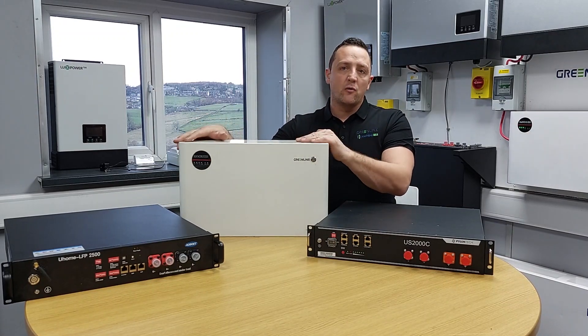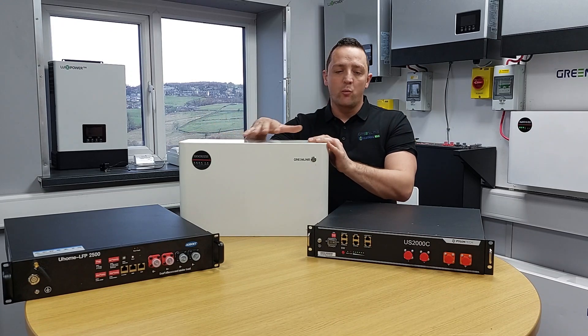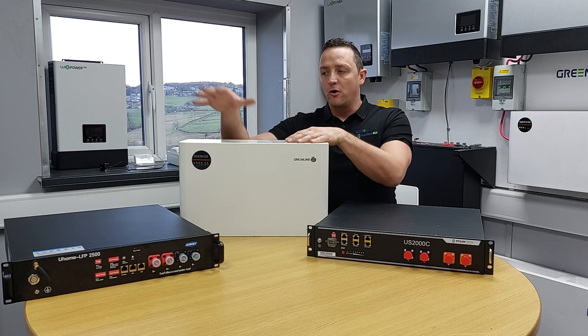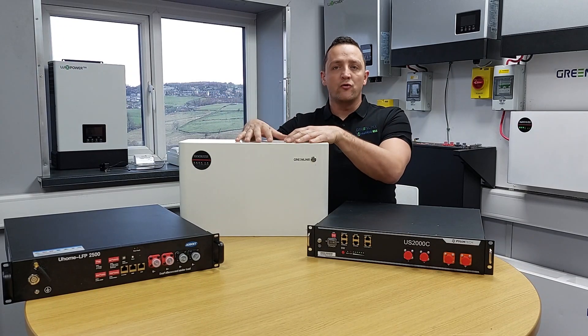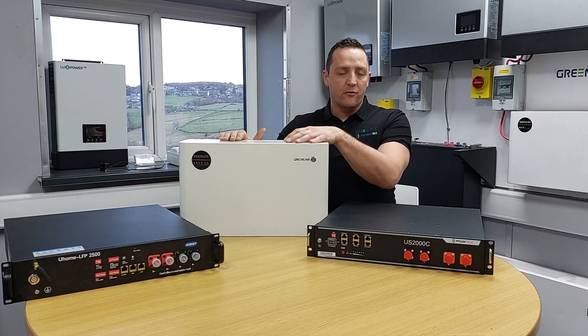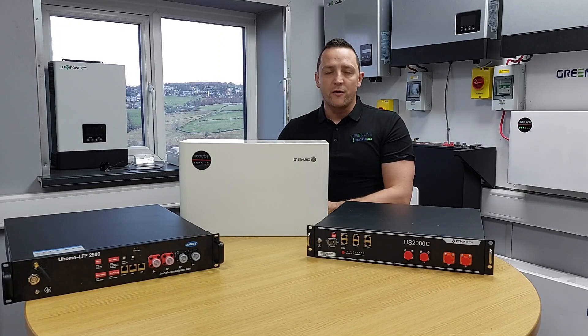If your batteries are in a garage or a very cold loft, expect that through the colder months charge rates will be affected. The BMS — battery management system — on every battery has one job: to protect the lithium cell when it's cold. I hope that clears everything up about why you sometimes see charge rates being reduced in winter months. Thanks.